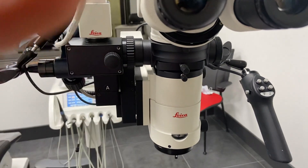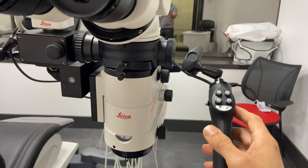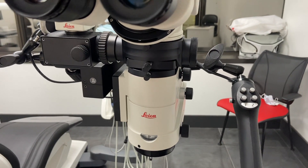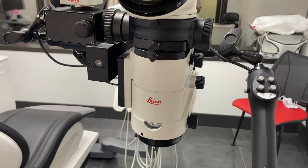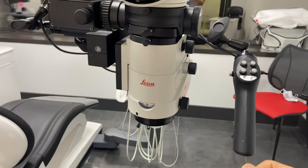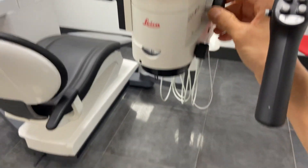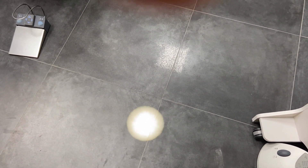I like it because it has focus and zoom right here, compared to my Global which is old school — just steps. So it's not autofocus, but you can focus with the button. You can control the light down here — I can control the power of the lamp and also how much light there is, how big the light pattern is. I'm just demoing it on the floor.